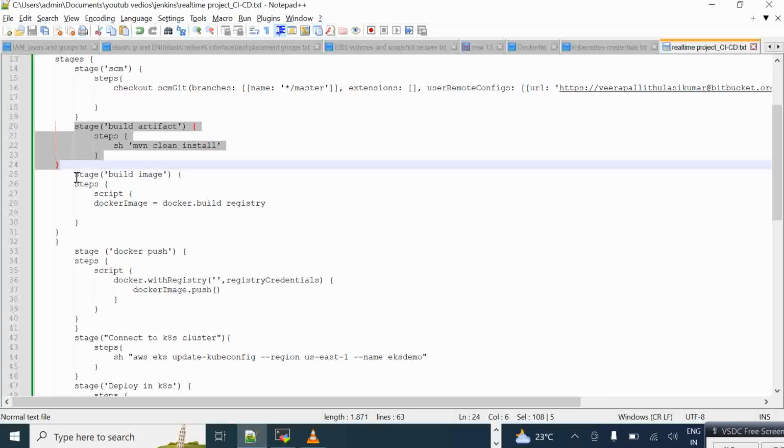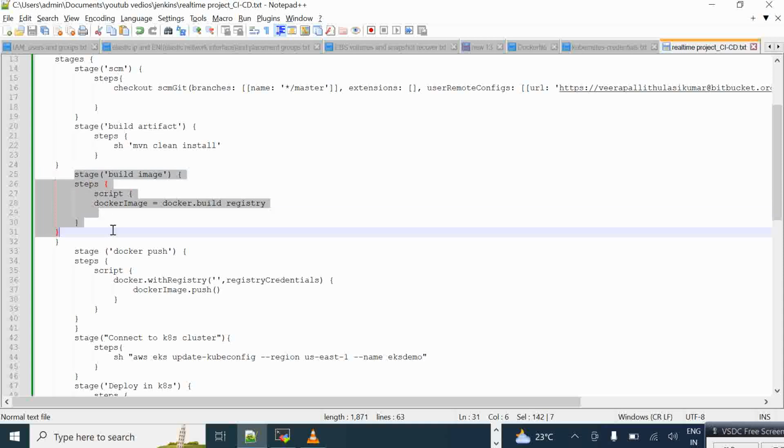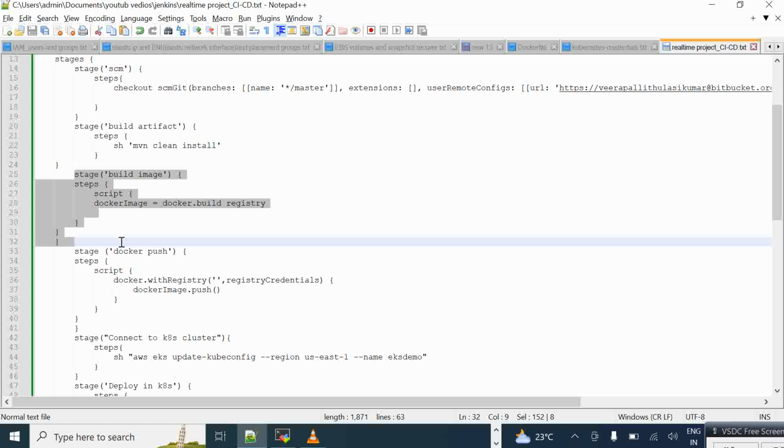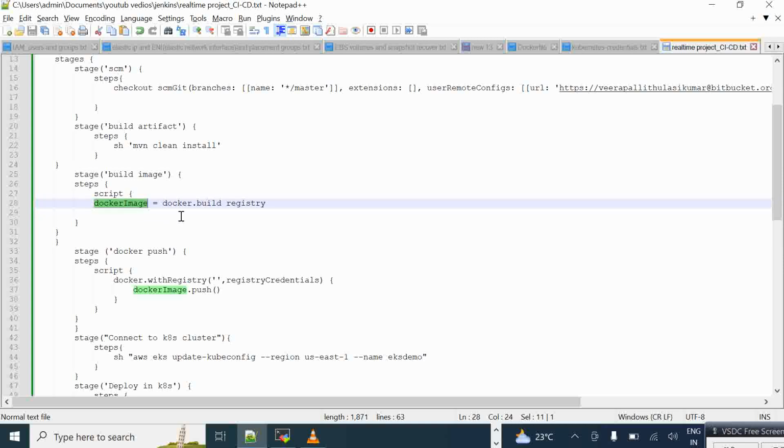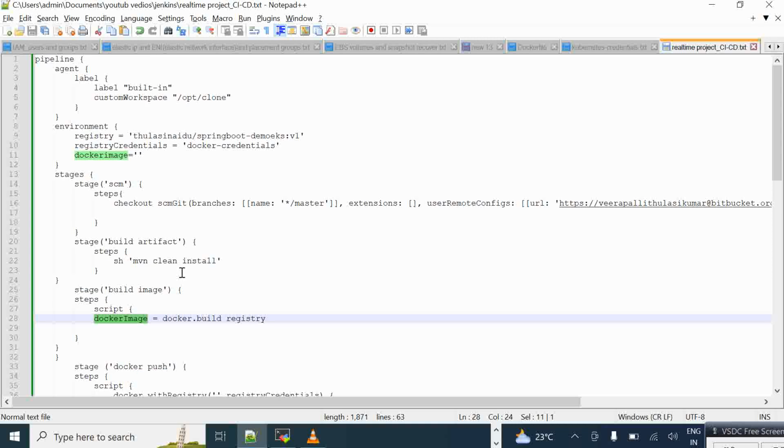Now we can go for one more stage here. This is the stage steps script I'm just writing. Whatever docker image, this image we require now. This is the environment variable, right? These environment variables we require now. So whatever image I'm pushing here, this credential I need to add, that I will show you after the second point.